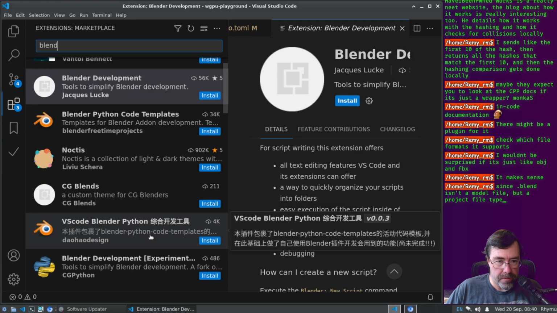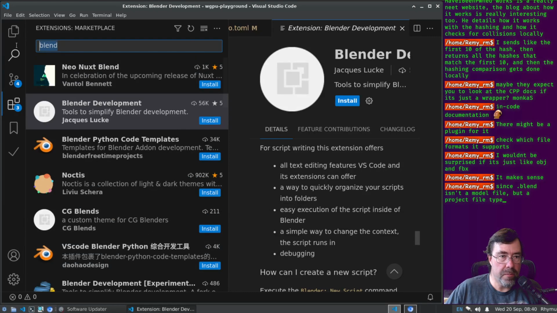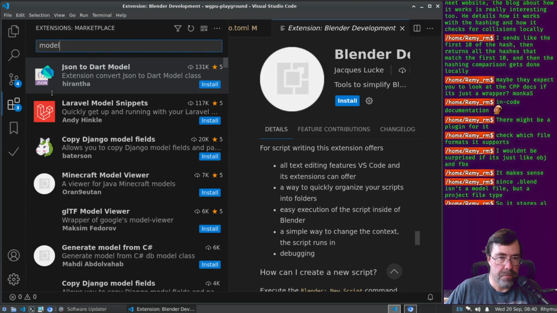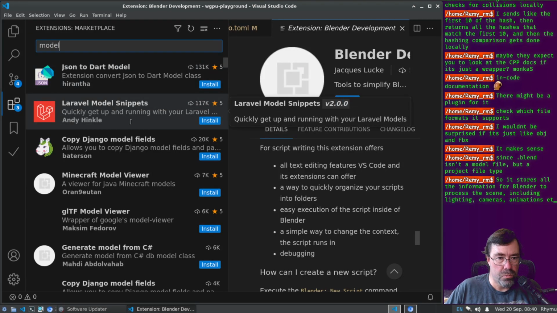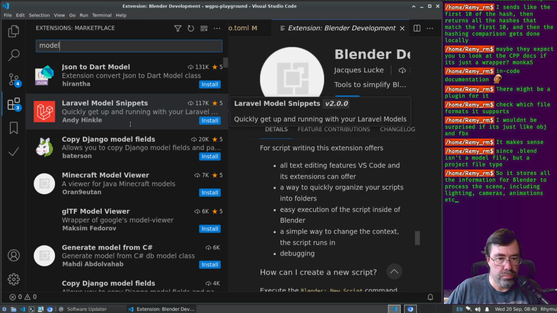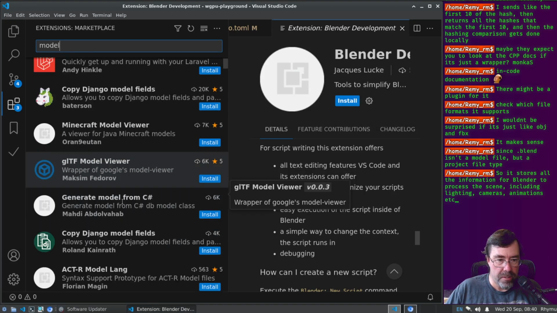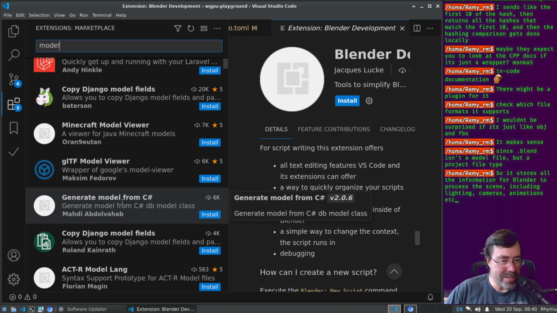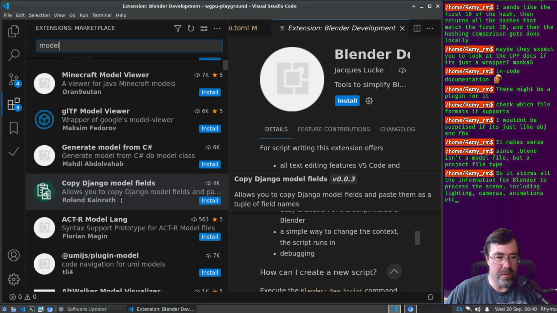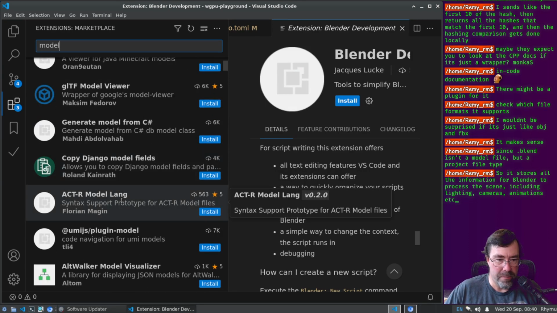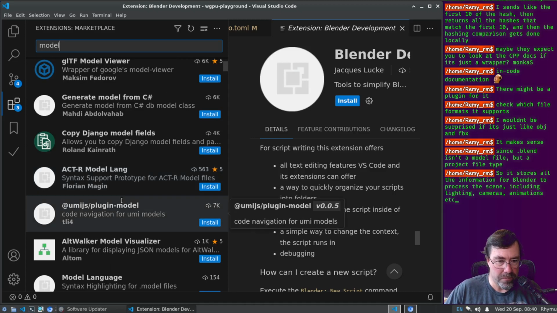Okay, maybe not. Maybe not. Model? Minecraft model viewer. There we go. That's an extension we can maybe work on at some point. Something that bridges that asset import library I'm going to use anyway into VS Code, so we can actually load models and look at them in VS Code.